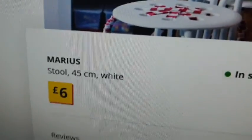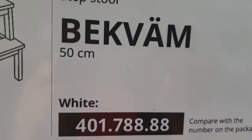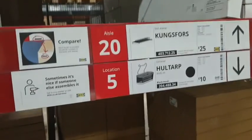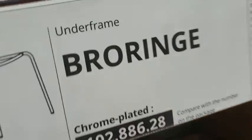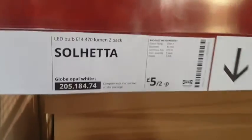And this is Maria's stool. This is the stool we've got at home. These are for refuse, don't we? Yes. Could I show the logo, please? And this is what Bubba had when he was doing his office work. This is Scub. This is the top. Beckvam. Tenhult. Kungsfors. Hulktrap. Lidus. Carlepeta. Nakanas. Hedgin. Solheta.